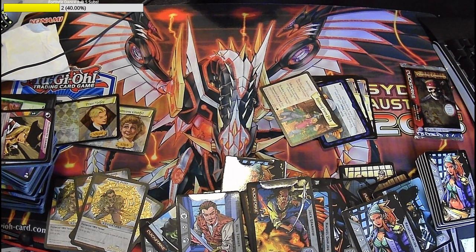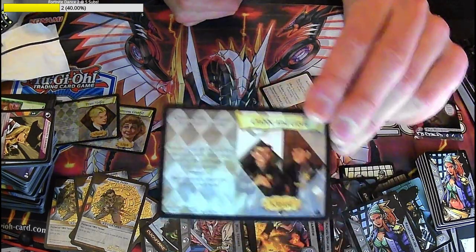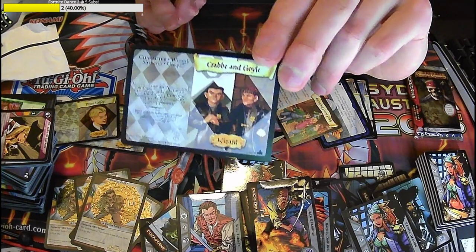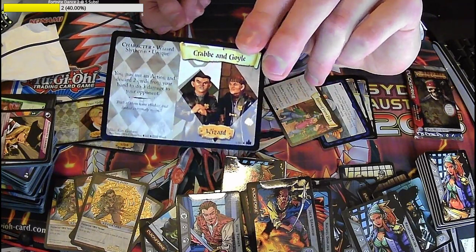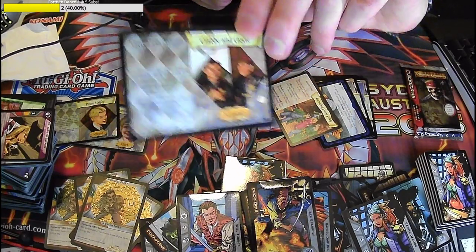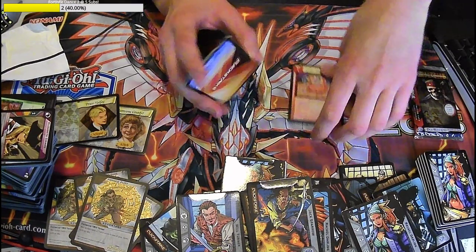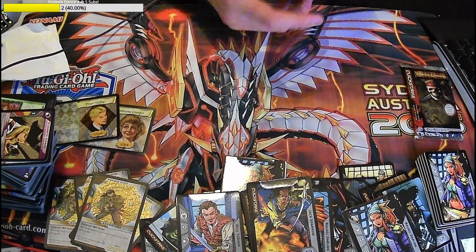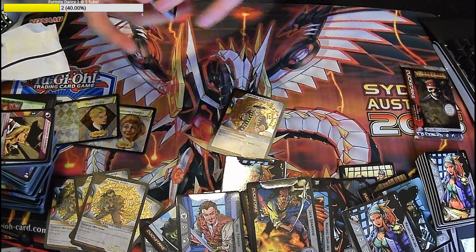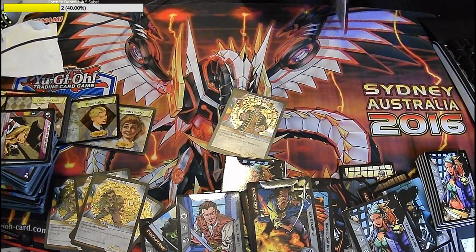Then we have, for the rare, not hollow, but it is Crabbe and Goyle. Look at them go. They are a character. You may use an action and discard two cards from your hand to do three damage to your opponent. Crabbe and Goyle burn? Kinda terrible, but Crabbe and Goyle are kinda funny. We need to leave the British justice. So hey, you can go neg two with the power of Crabbe and Goyle.